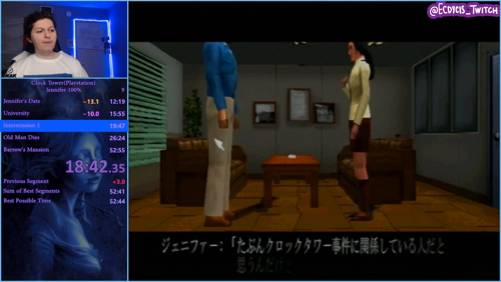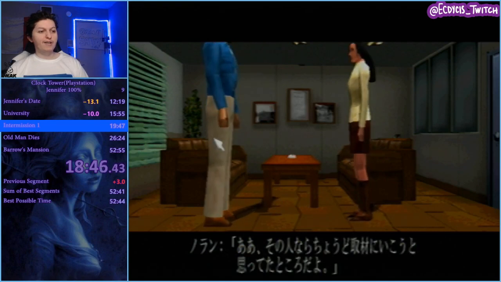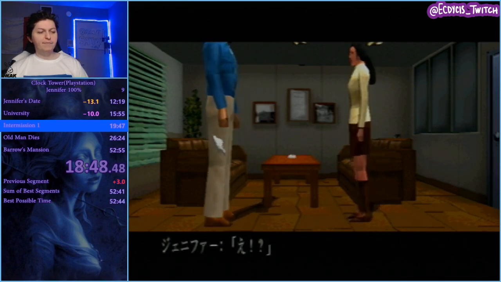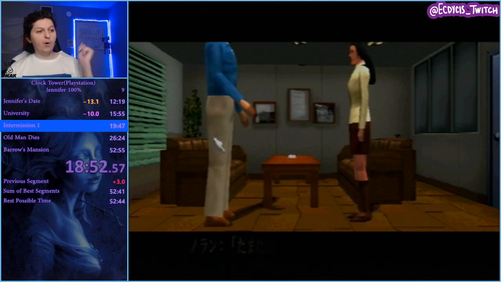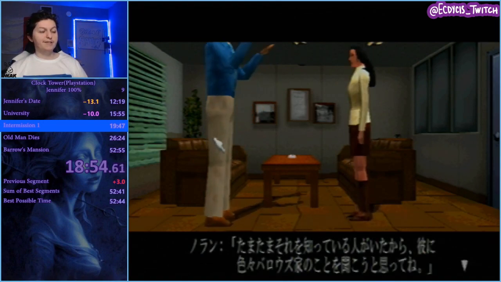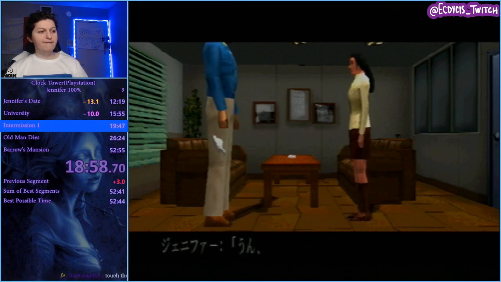Alright, so the main tech here right now is to click on Nolan's butt. By doing so, we'll be on yes, and it'll be much faster. If you're on Jennifer's side, one, you'll be able to talk to Nolan, and then two, that's where the no option is. You don't want to click no, you want to click yes, because it sends Nolan to the old man's house. The old man's one of my favorite characters, by the way.